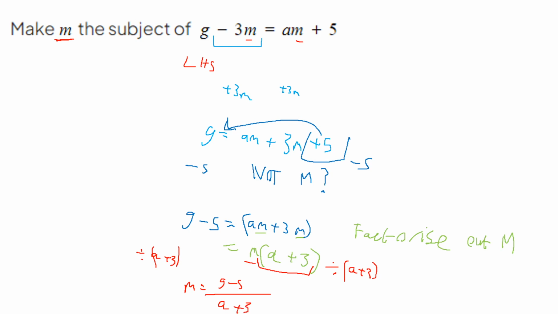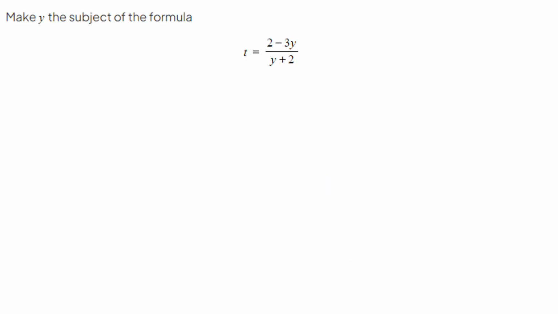And now what did we want out of this? We have a left-hand side which only has m, and a right-hand side which has no m's, which is what we want. And you'll see this process be repeated when we have a fraction with the subject that we're looking for both on top and on bottom.